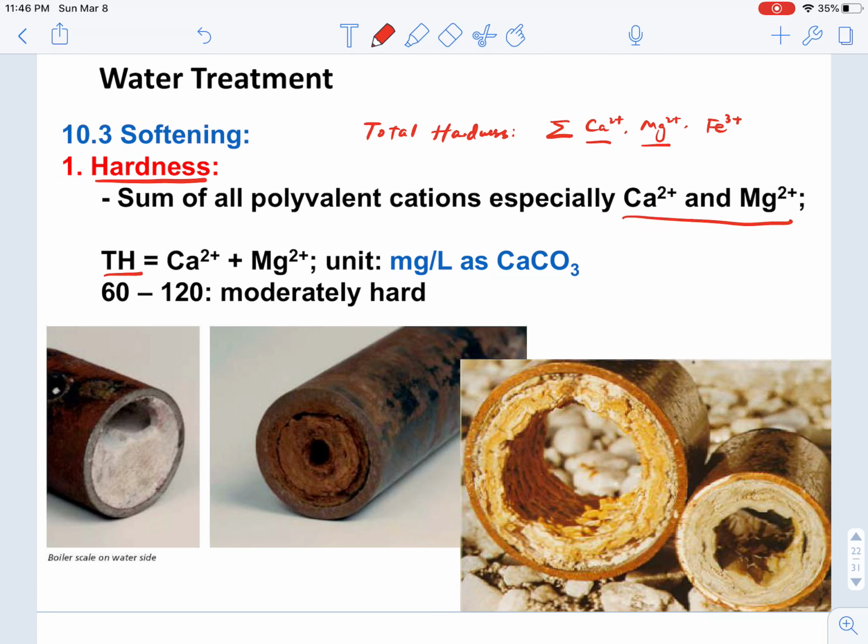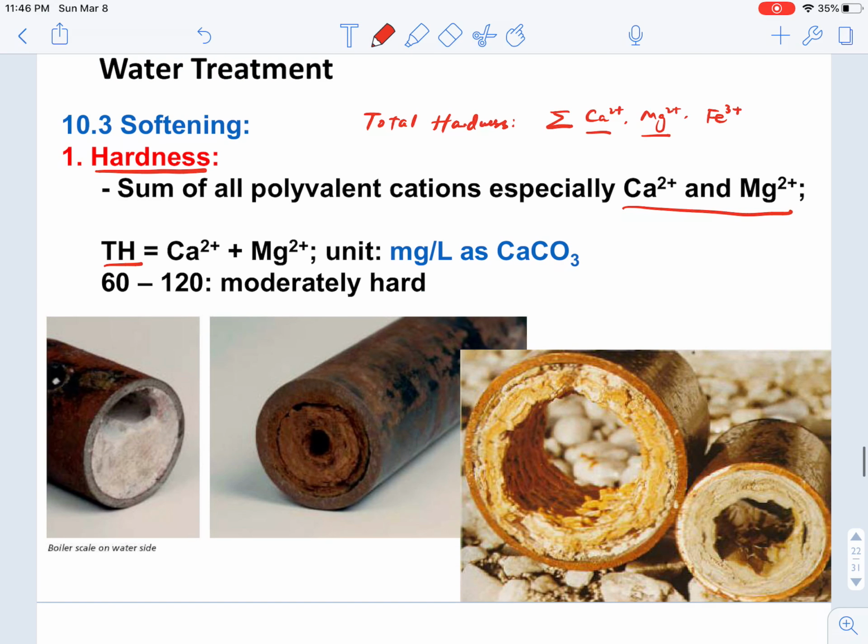Okay. So the total hardness is calculated by the calcium ion concentration added up to the magnesium ion concentration, and we will also use the equivalent concentration and typically convert that into the mass concentration equivalent as calcium carbonate. Okay, so last class we introduced how we can calculate these equivalent mass or equivalent concentration here. So for example, if we're talking about 40 milligram per liter of the calcium ion and also 40 milligram per liter of the magnesium ion.